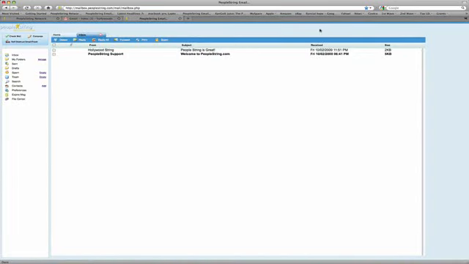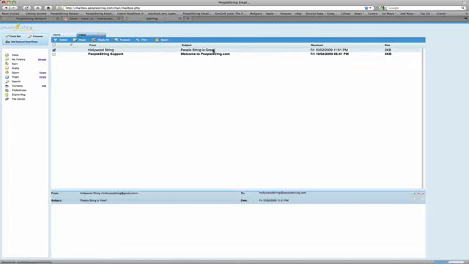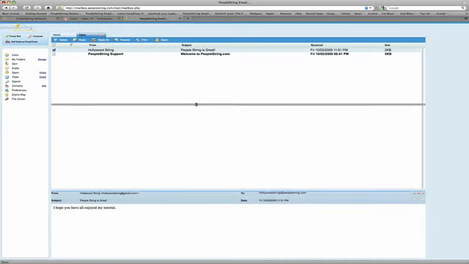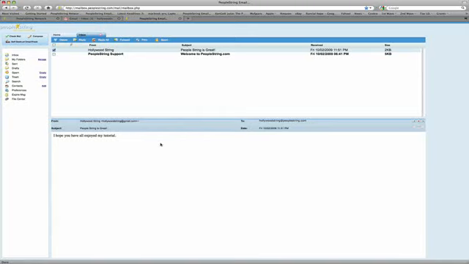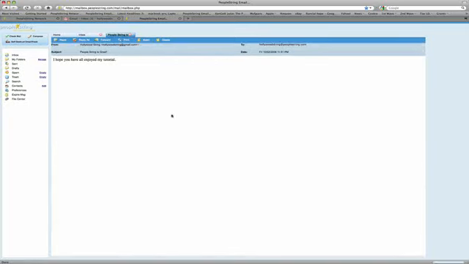First and foremost, when you click once on a message, you will be able to preview that message without fully opening it. If you scroll your mouse down to the line, you'll notice that my cursor changes to an equal sign looking icon. If you click that and hold it down, you can drag this up and down to preview your message. Now, if I double click that, it opens up completely in its own separate tab up top, as you see here.